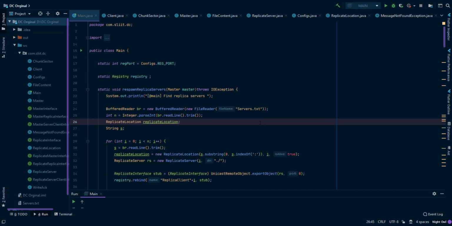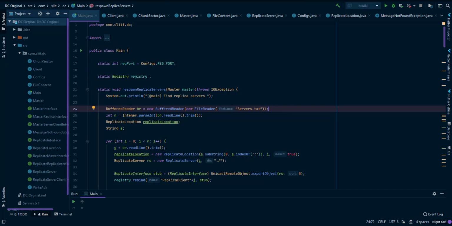This is the recording of the assignment of distributed computing, and I'm going to do use case number 0, which means the shared distributed file management system. So let me explain the code that I've written.